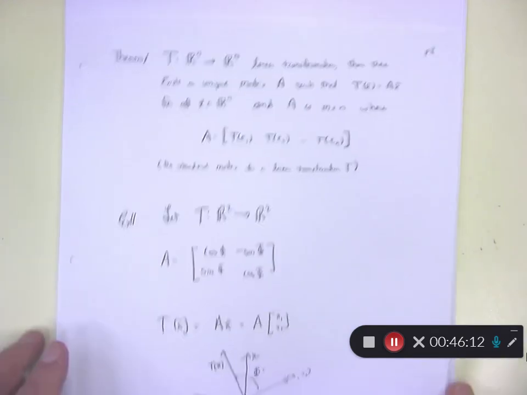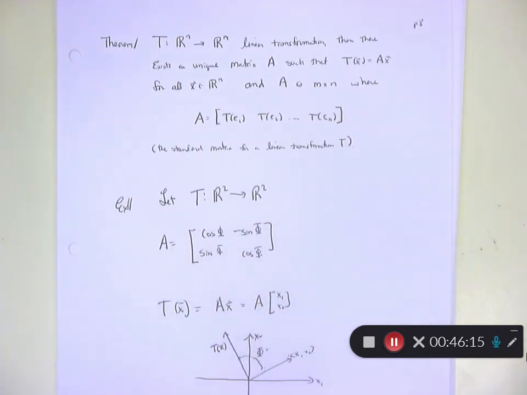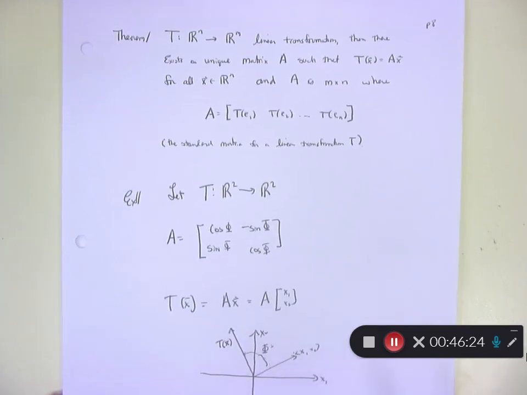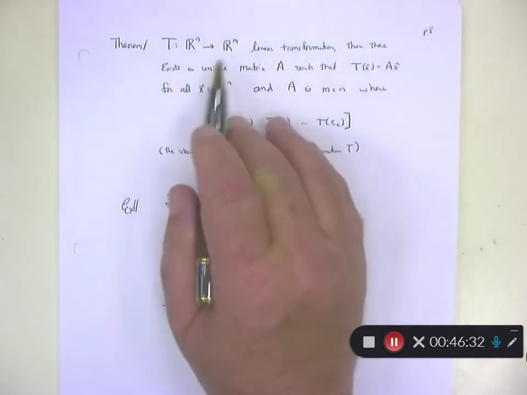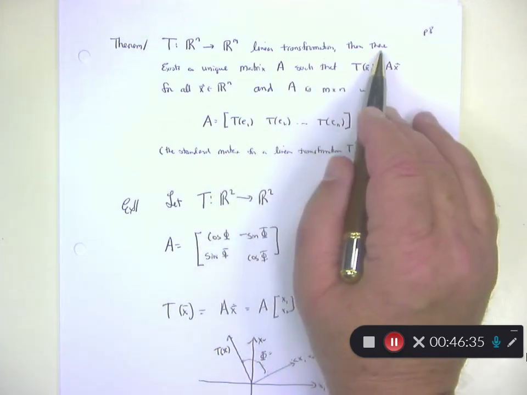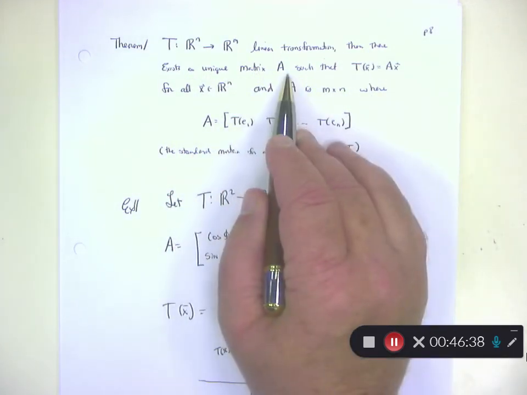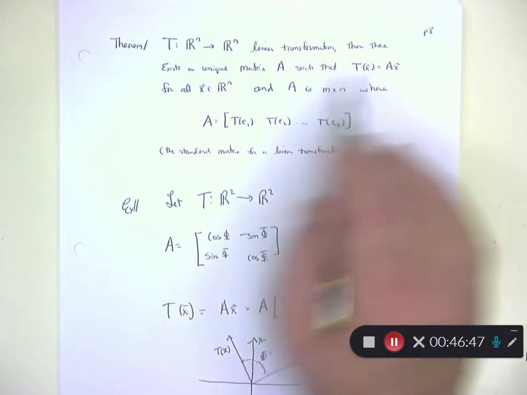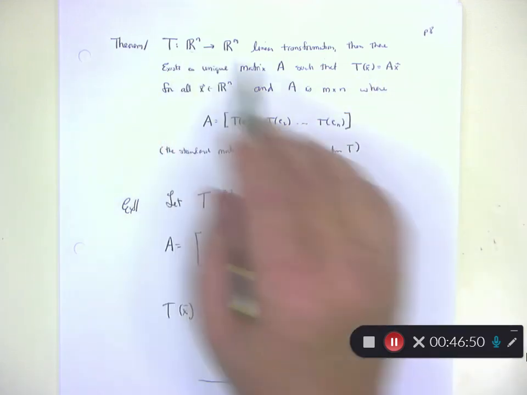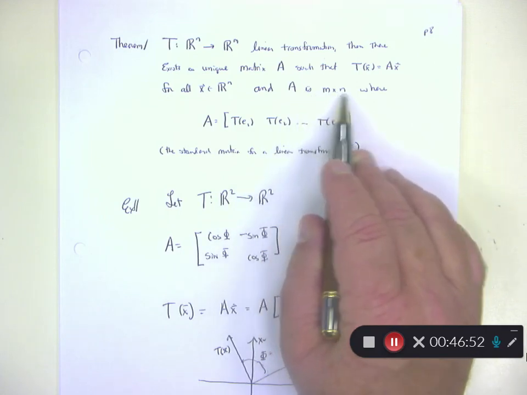So, here we go with this. Theorem. Now, all this was to build a theorem here, but again, you're getting into higher level math classes on the concepts of how do we actually declare something special here. Here it is, theorem. T going from vector space Rn to vector space Rm is a linear transformation. Then there is a unique matrix A. Any linear transformation can be written as a matrix. There's a unique matrix A such that T of x is equal to A times x for all x in Rn. And A is going to be m by n.